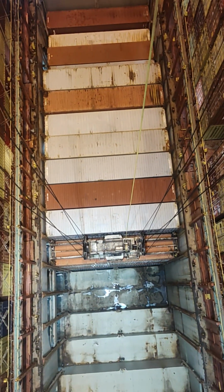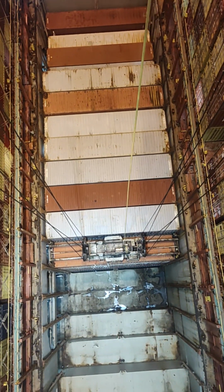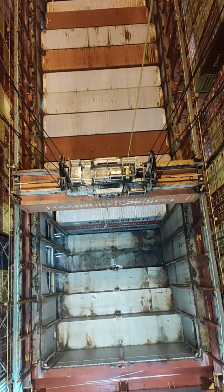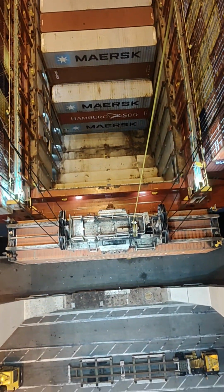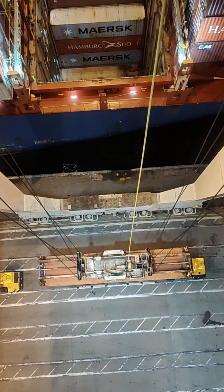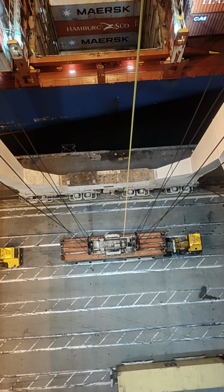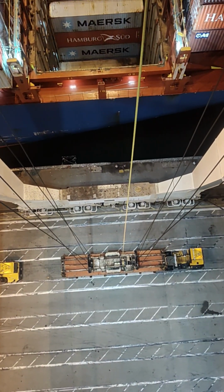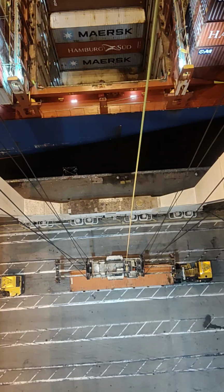It's okay to be rough on the ship sometimes, not on the people. But this is a good people crane right here, because you can really get close to the boom part of the cup. You get a few seconds of downing. I didn't even shake on that truck. There you go.